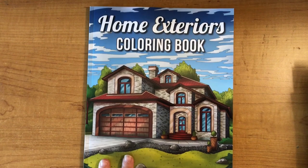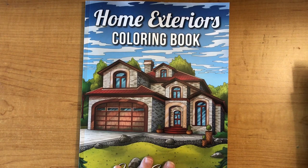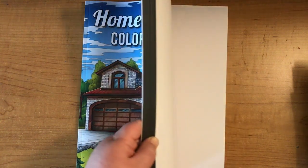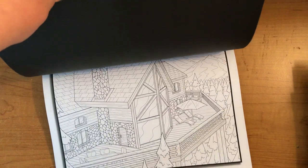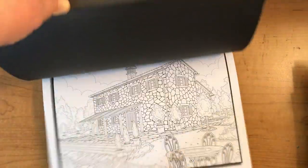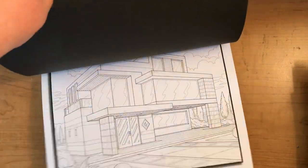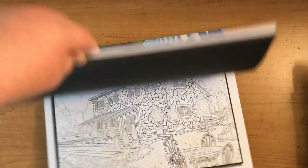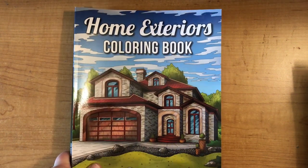Next we have the Jade Summer Home Exteriors Coloring Book. I checked my June haul and it wasn't in that, so I must have got it this month. They're all landscape orientation — I can't wait to color some of these home exterior pictures. The only problem is it's Jade Summer paper quality, but I can't bring myself to tear the pages out to photocopy them, and I'm not paying Lulu prices of ten pounds for a three ninety-nine book.